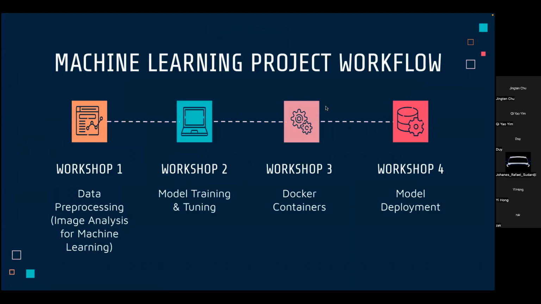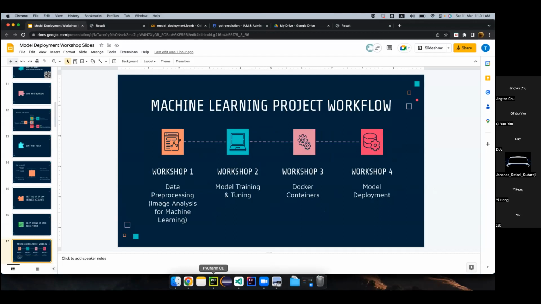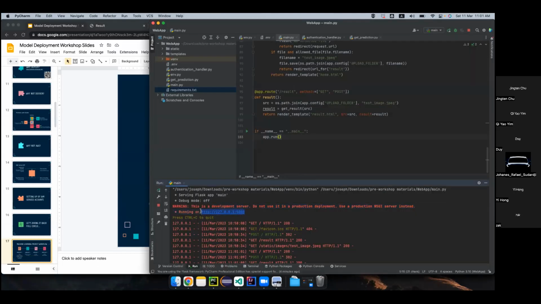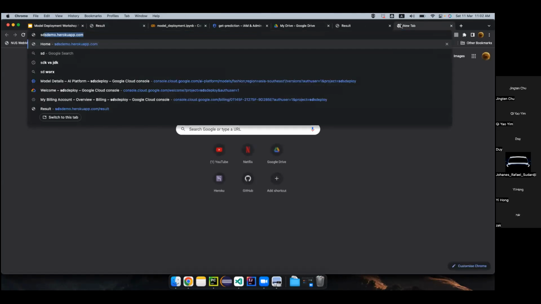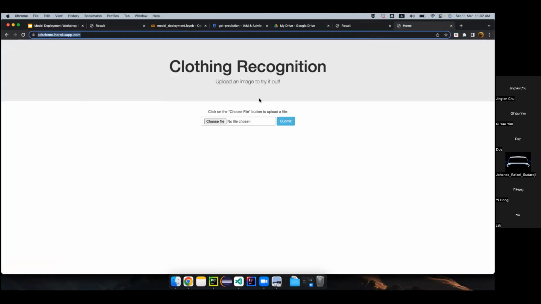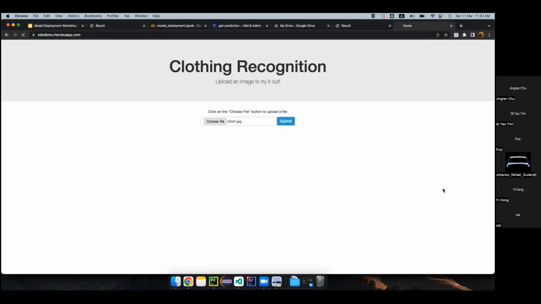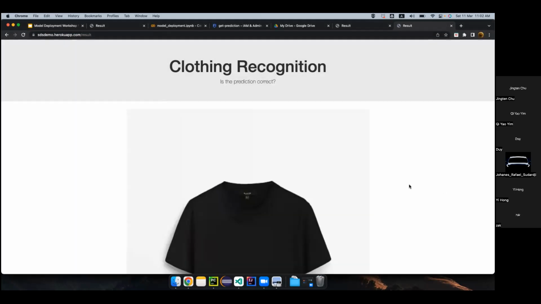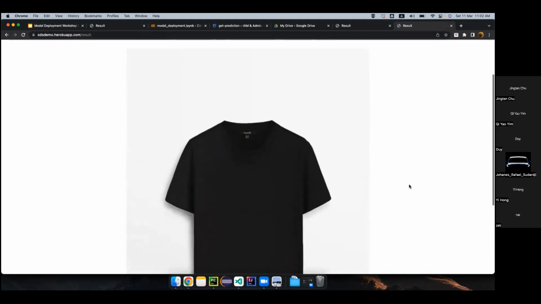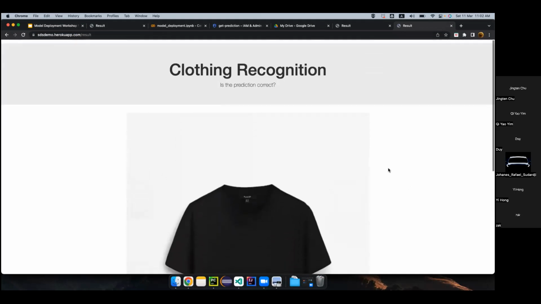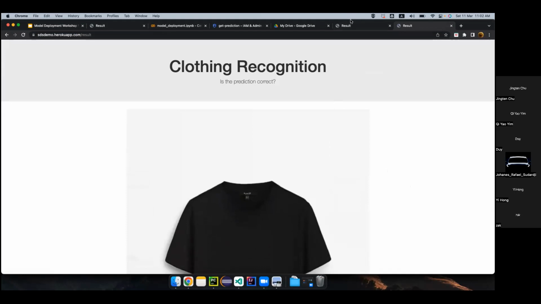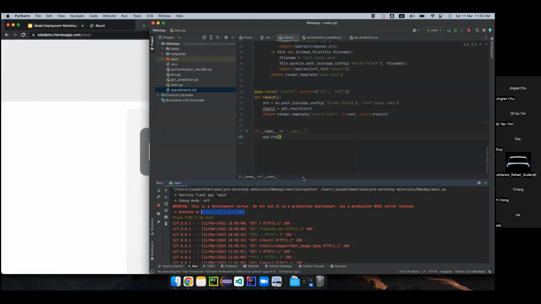Notice that what we've created here is local. This is a local IP address. You can send this to your friends and they cannot access it. But what we have here just now from the SDS Heroku app is a public address that everyone with this URL can access, and everyone can upload something. And from there, they can get a prediction. Obviously no one says it's a great prediction, but it's decent. But the point is, what we have so far is we've deployed it locally.